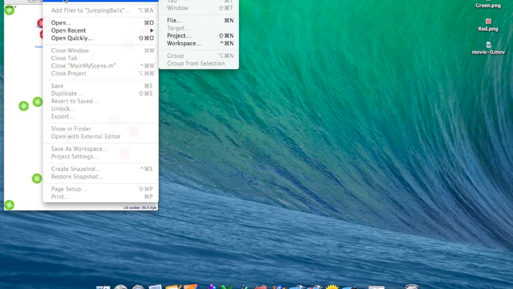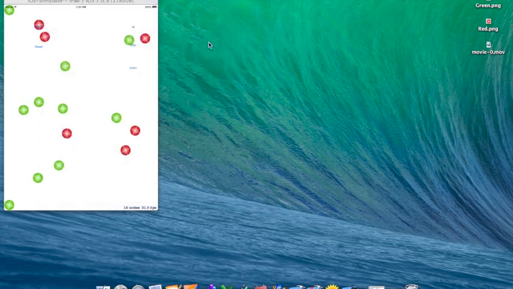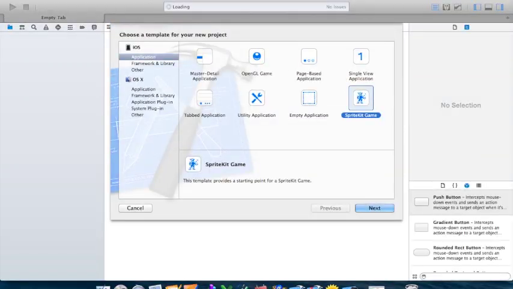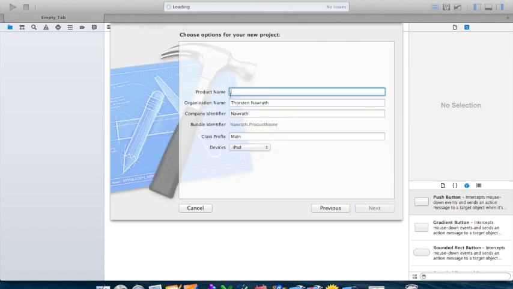new project, file, new project, to make such a Sprite Kit game from scratch. So you have different options here, different ways of programming for iOS applications, and what you're using is this Sprite Kit game. You just put in next and you put in a project or product name. I will call this project now Spheres, and I will just program it for iPad. You can also use iPhone or both applications.